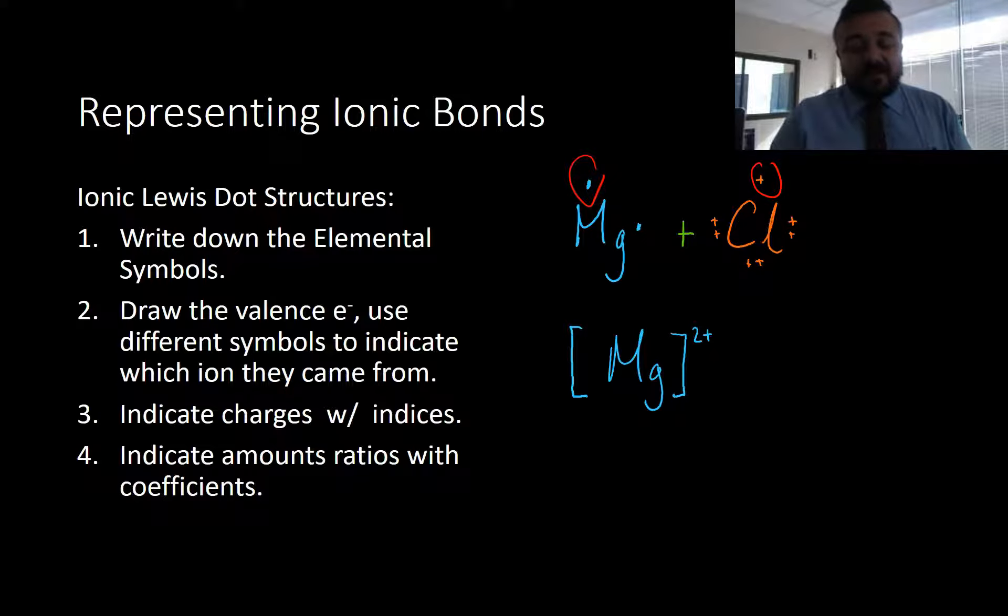So, the magnesium, we draw square brackets around to show that it's an ion. We indicate the charge with an indice at the top. Now, the magnesium doesn't have any valence electrons around it now. They're gone. And we've got these chlorines here, which has one electron from the magnesium ion up here. But, you'll notice that doesn't neutralize the magnesium. So, we have to have two chlorines there. So, we've got two chlorines. And we'll see the charges up there. And that's a Lewis Dot structure.